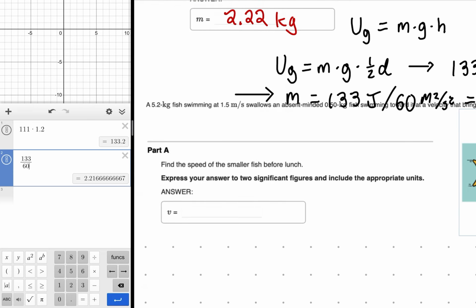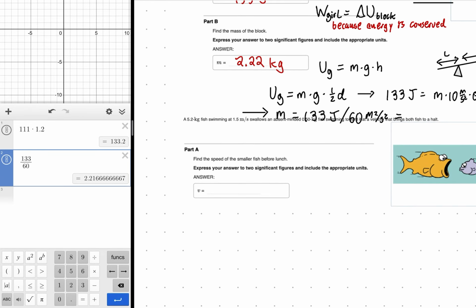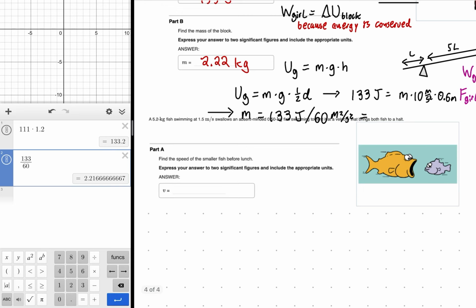In the second problem, we're not going to be dealing with energy conservation, but we're still going to be dealing with a conservation, which makes sense to talk about these two problems together. In this problem with these two fish that are colliding, yes, one's eating the other, but essentially it's a head-on collision. It could be cars or raindrops or billiard balls, just two things smashing together. They're going to smash together and stick together.